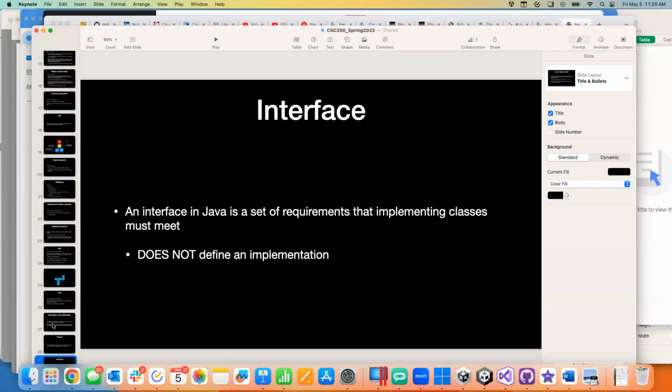Probably wouldn't ask anything about interfaces. They're the first cousin twice removed of inheritance. They have their place, but we didn't really work with them, other than we saw them in the context of threads implementing the Runnable interface. And the Runnable interface says you have to have a function called run. So an interface basically says, here's a set of things that you have to have if you choose to advertise that you implement this interface. I don't think I'd be able to come up with a decent question on an exam that would be able to test that.